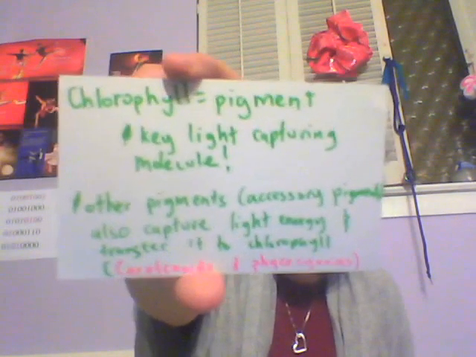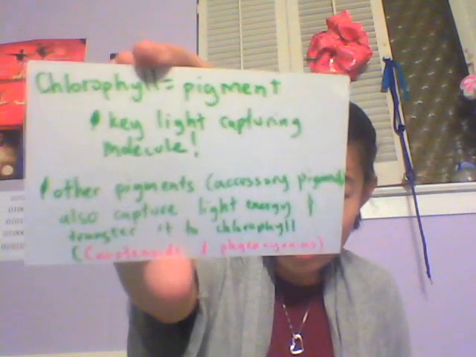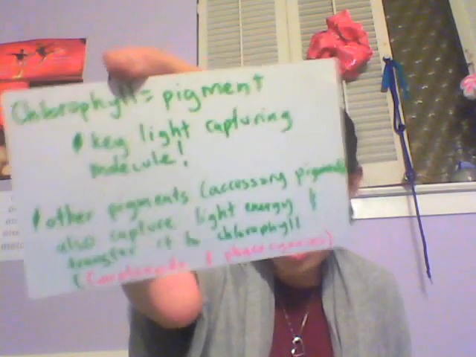Pigment. Chlorophyll is important because it is pigment. It is what captures the light. Lizzie has cool leaf bullet points. Other pigments also capture light and they move it to the chlorophyll. I'm sure you don't need to know the names, but they're at the bottom of the index card anyway.